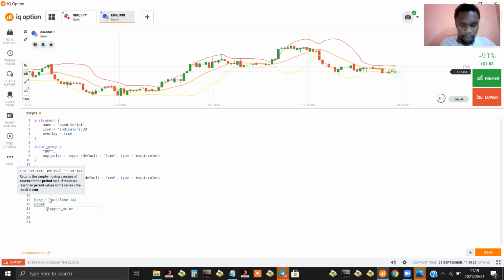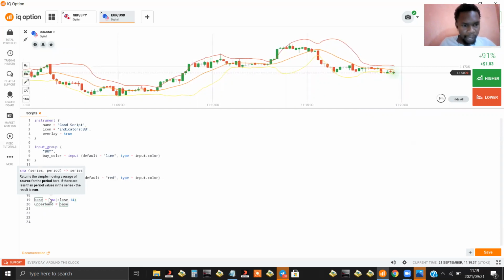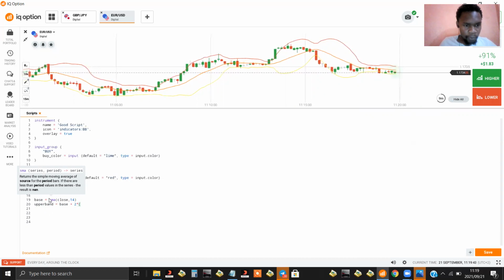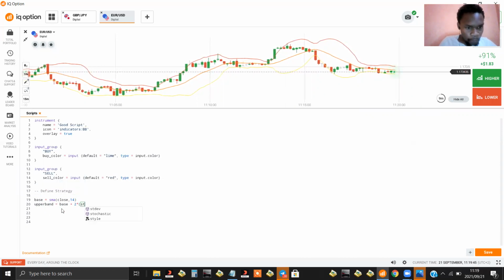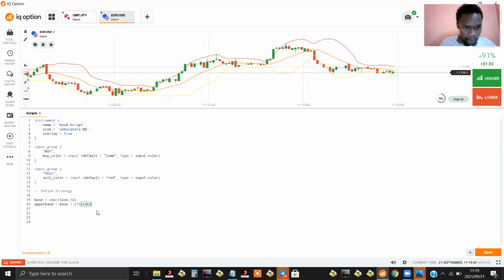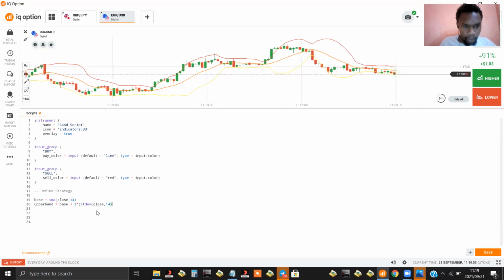So the upper band is going to be exactly the base plus 2 standard deviations from the baseline. So here's how to write the standard deviations. And again, we're using the close for the 14. So that's it.